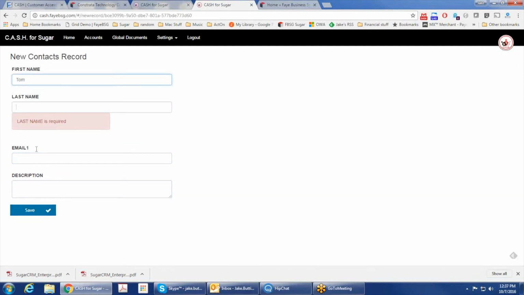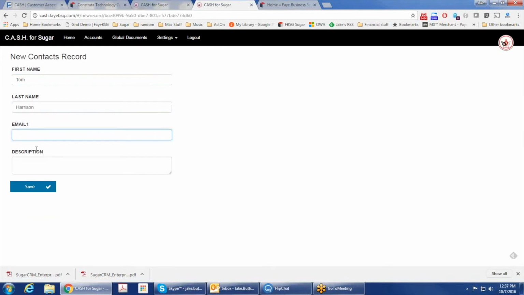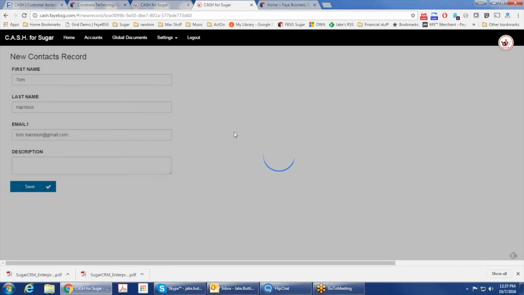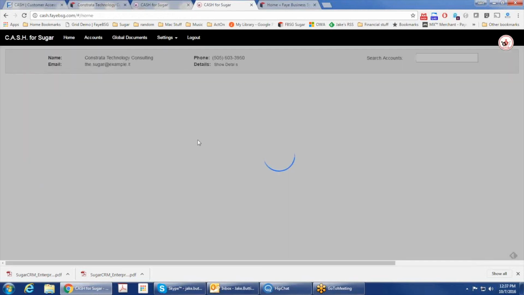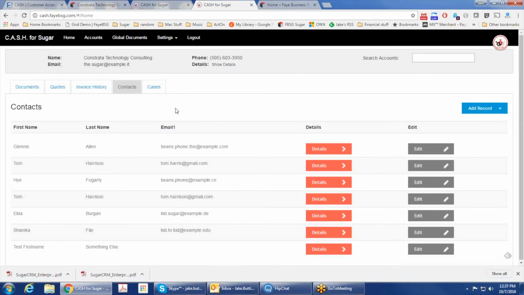So let's go ahead and put in a contact name. And again, these fields can be configured, so if you want certain fields to show up, then you can do it that way as well. We just went ahead and created a contact in the system, and that'll sync up live into the SugarCRM instance.